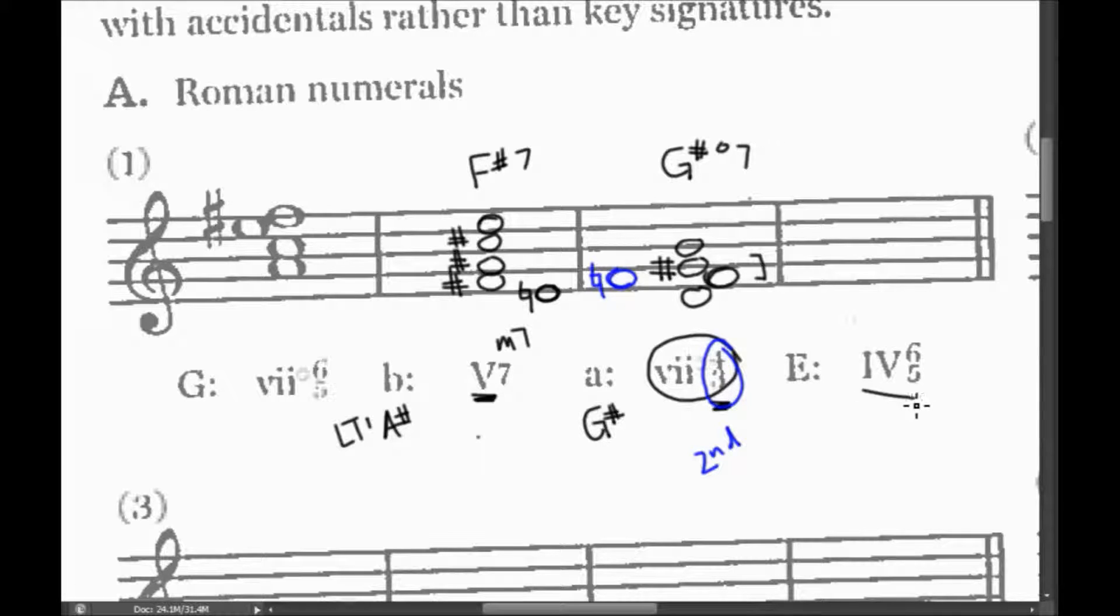Let's go ahead and try just for one more practice this E, this 4 chord in E major. So, in E major, I'm going to need my 4th scale degree, which is A. So, I'm going to do A. And remember, when we're spelling with accidentals, we do need the accidentals that are in the key signature. It was a little large. Here we go. So, C sharp. Voila. So, 4. I built a major triad, just like it matches my numeral. I'm going to put my lead sheet symbol up here. So I have an A major chord.